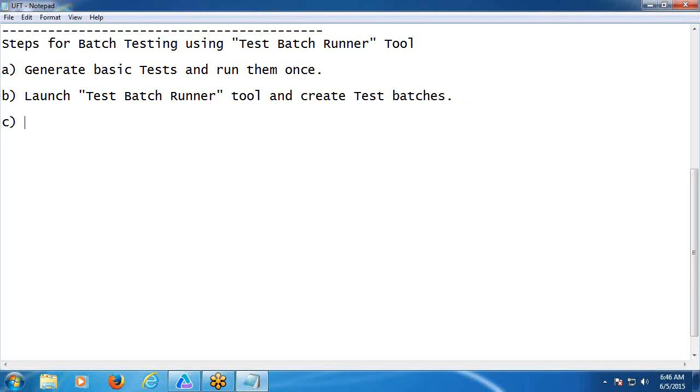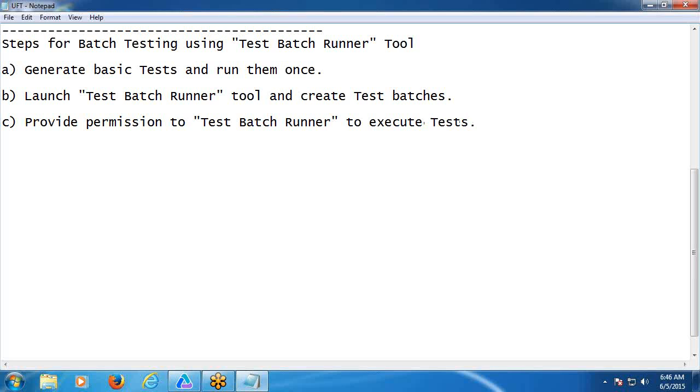Next, third step, provide permission to test batch runner to execute tests.